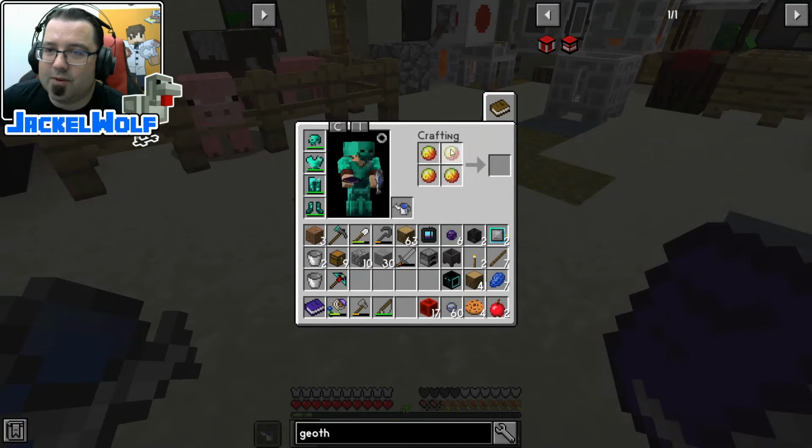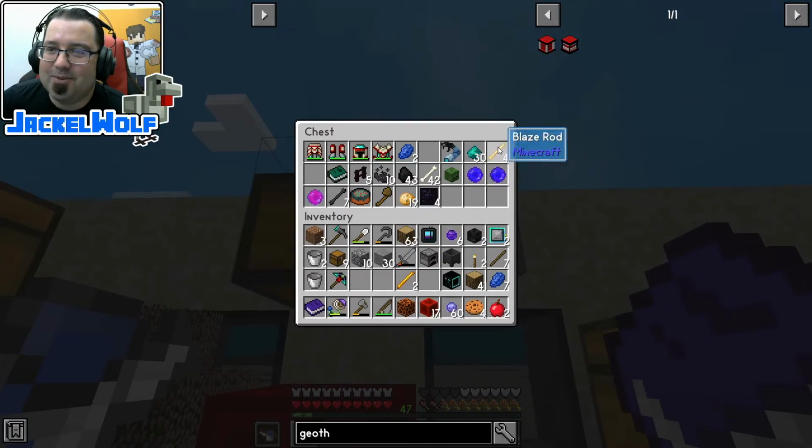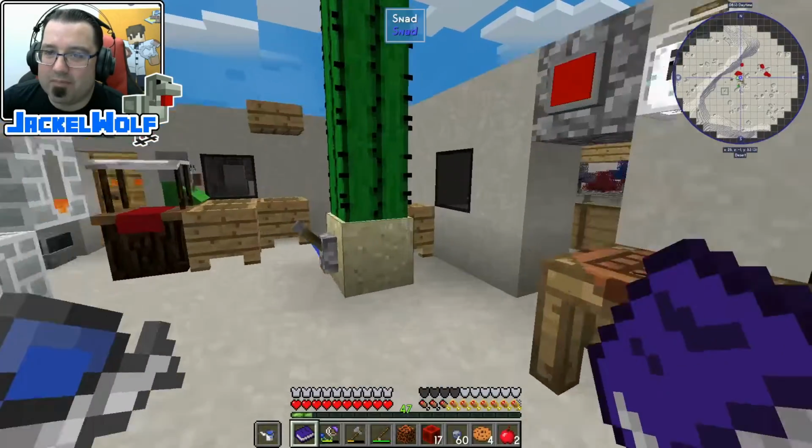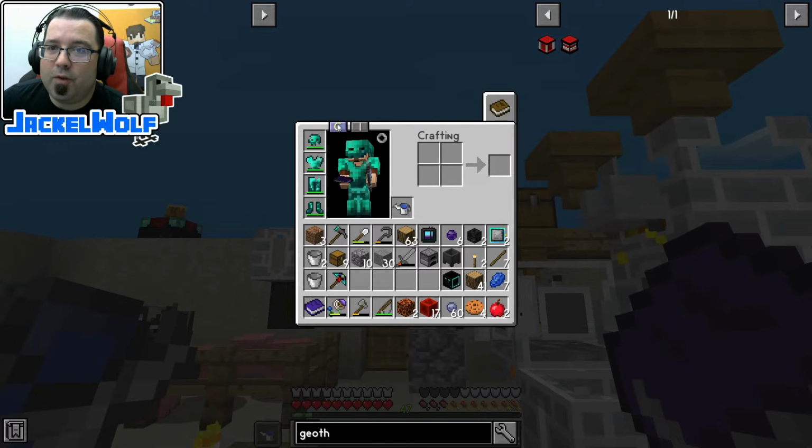Oh, I need 2 of these though. So there's 1, there's 1, 1, 2. And then we need 4 slime magma cubes. And before we go in, so we go flip to our big one.